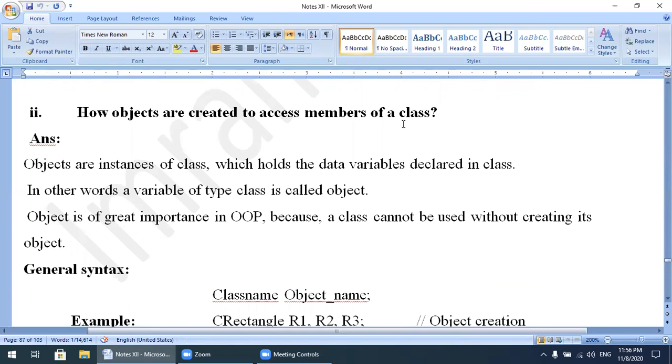In other words, a variable of type class is called an object. An object is of great importance in OOP, object-oriented programming, because a class cannot be used without creating its object.